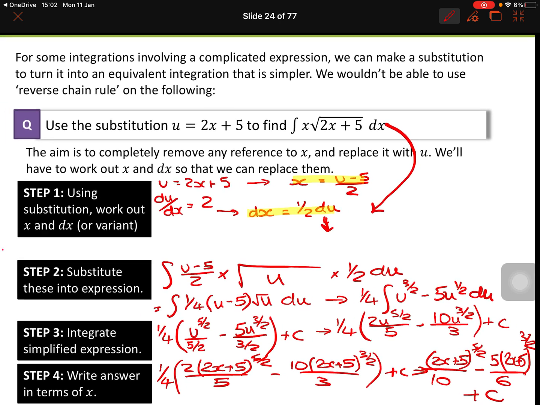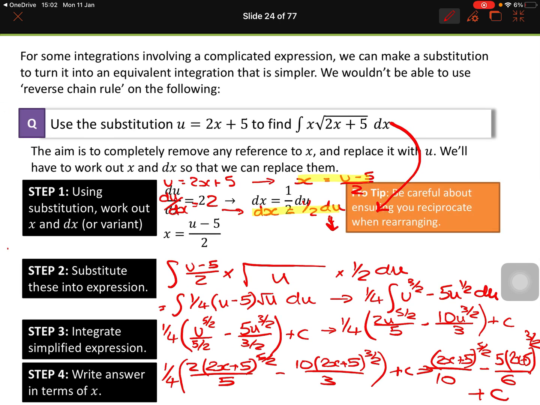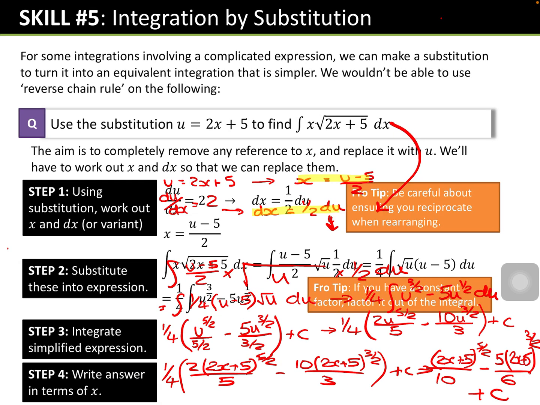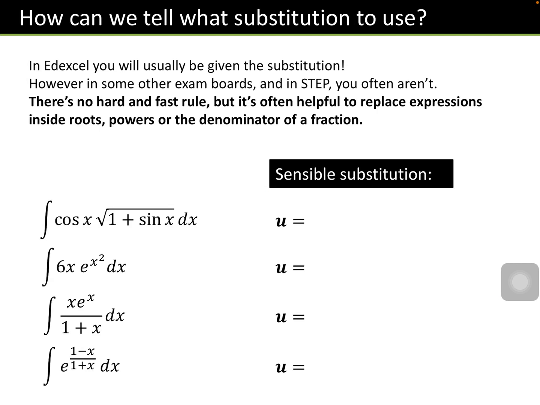Okay. Now, one of the things you do need to be aware of relatively quickly is the fact that you may sometimes need to know what your substitution is. So we need to know how to work that out. Now, in most of your exams you'll be given it. However, especially if some of you want to go on to do maths at university, you may need to come up with it yourself. Now, there is no hard and fast rule, but normally what we try and do is get rid of expressions that are within square roots or powers or denominators of fractions.